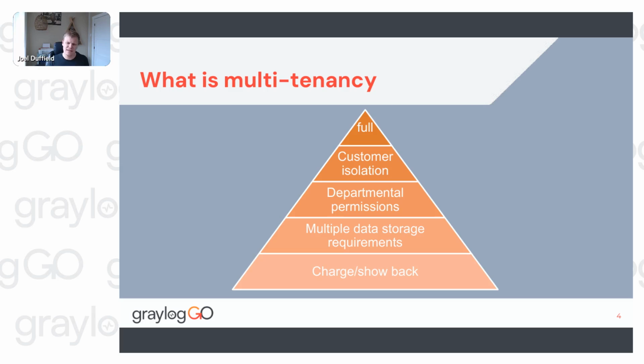The next tier on this pyramid, and these very often go together, is that there will be multiple requirements from these different data source providers on how long they need the data kept for. At this point, we need to start worrying about where we are going to put it, because it's not enough to just tag the message and say who brought it in. We have to retain certain information for a different amount of time than someone else's data needs to be retained for. And so we now have to bring in indexes and things like this that we can control the retention on.